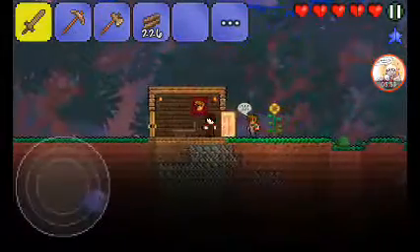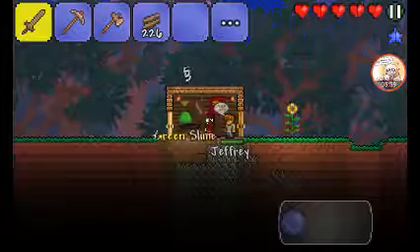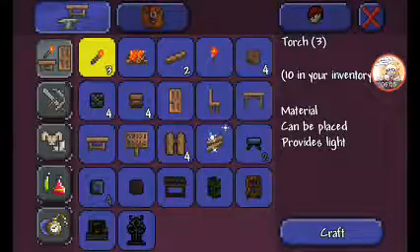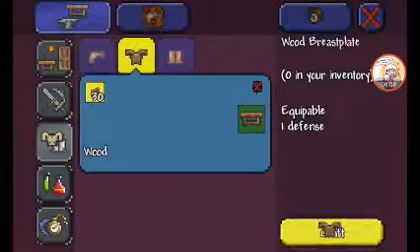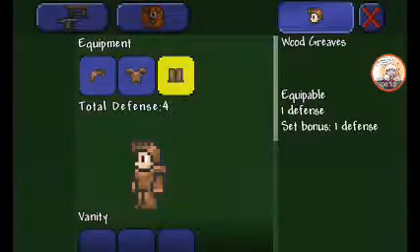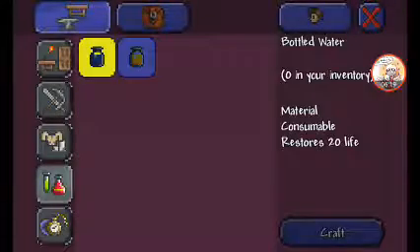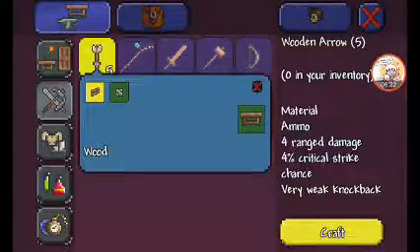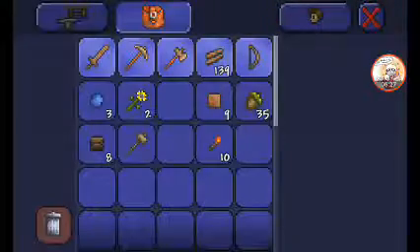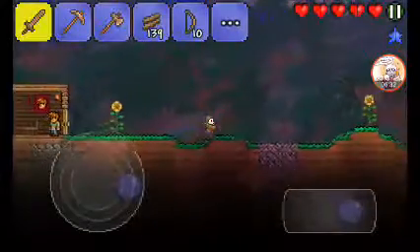Guys! The guide moved in. Squee! And there's a slime in the house. We don't want you, slime. We don't serve your kind here. Now, I need wooden armor. Yeah, I have 4 defense. So, 3 defense plus 1 defense. How nice. There are 2 different types of potions. I'll make a few. Oh, I can make some flaming arrows, but I need a bow. I think I'll just stick with regular arrows.